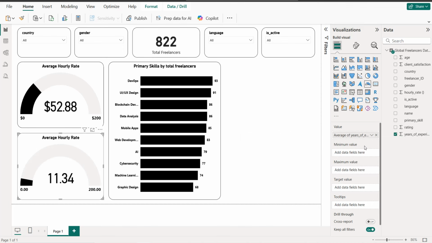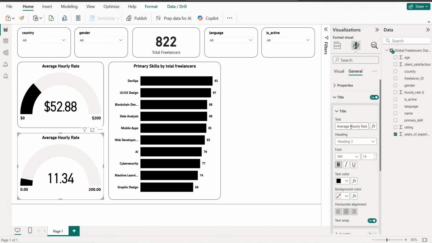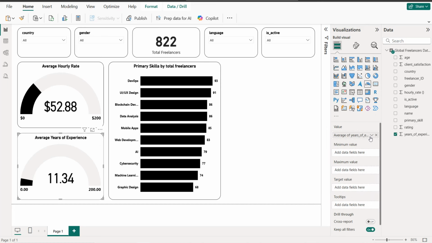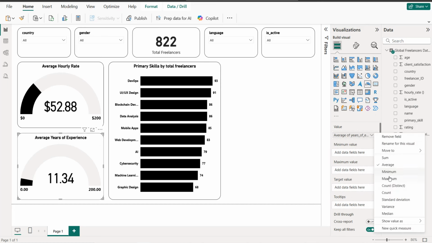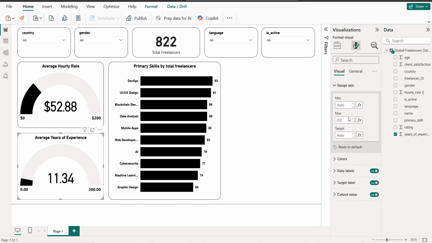Okay, so the title will be different: average years of experience. And if we select the maximum, you can see that it is 41. So put it as average, and the axis maximum, put it as 41.